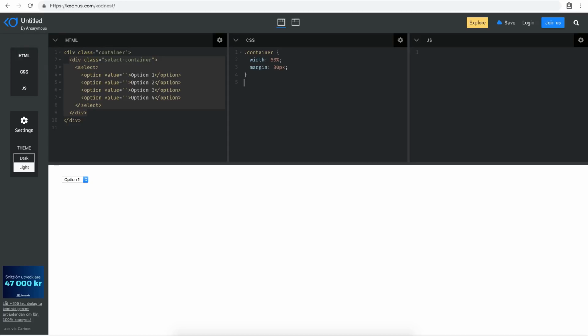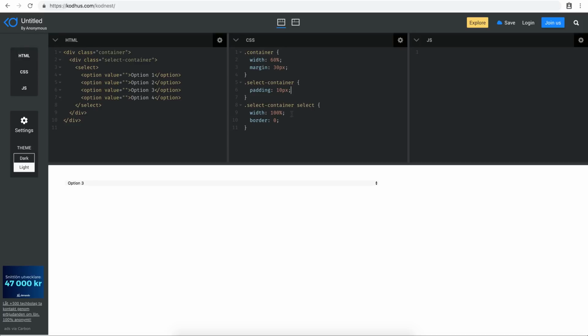I know my parent container is this, and for the select, I just want to make the width 100 pixels. As you can see, the width is now 100 pixels. The second thing I want to do is change the border so that we don't get any border. One thing to note is that if you define padding for the select, it's not going to work. I'll say 40 pixel padding, and you can see it doesn't work. The way, now that we have the select container, is to define the select container class in the CSS, and then I can easily define a padding, let's say 10 pixels. Now you can see I have 10 pixels.